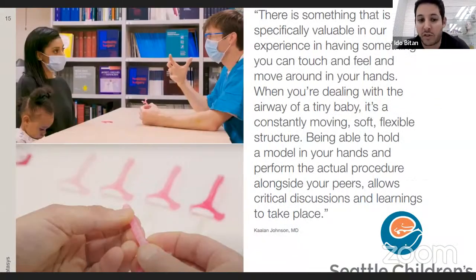Another case is from Seattle Children's Hospital, where they had a case of a baby with a trachea deformity, and this baby had to breathe through a ventilation system until they had a model resembling the trachea that they could operate on pre-op, before the actual surgery, to get confidence that the surgery would work. And only after they did a few iterations on the printed model did the surgeons get the confidence to actually go into the surgery and perform the operation.